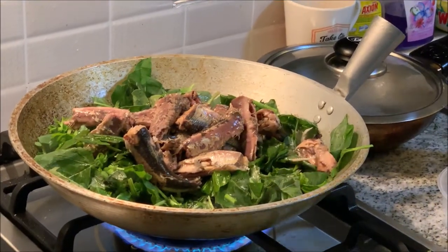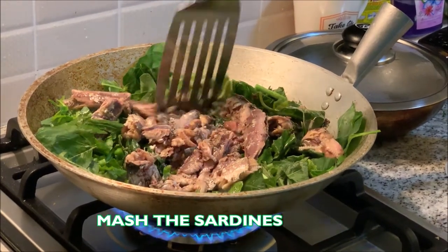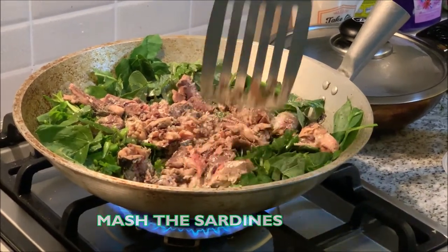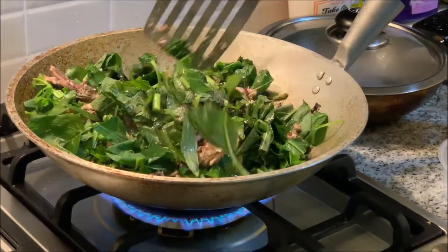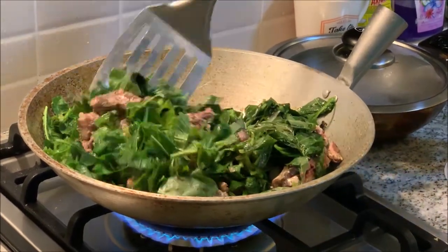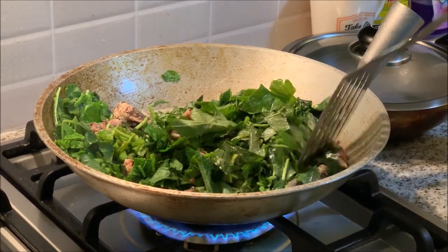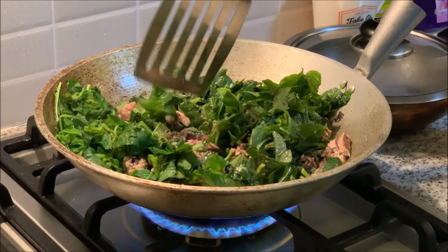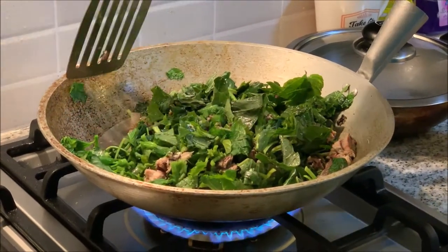And then after that, I just mash the sardines. I just like it mashed. You can do whatever you like, mash or not, but it will be mashed eventually when you mix it. And then I usually add flavors when it's already soft and tender. But from this time on, you can already add the seasoning, so you can do that as well.